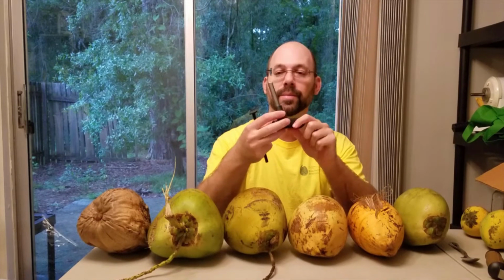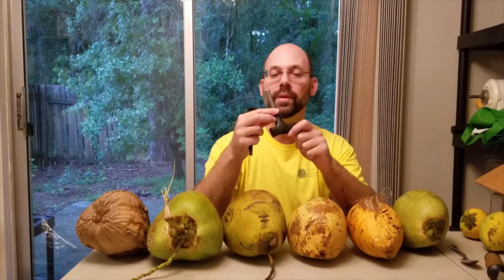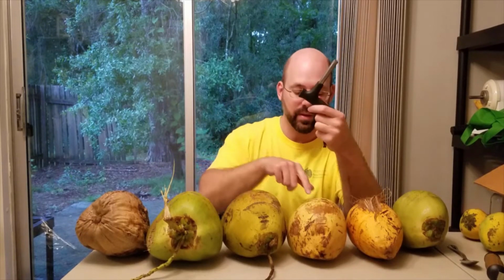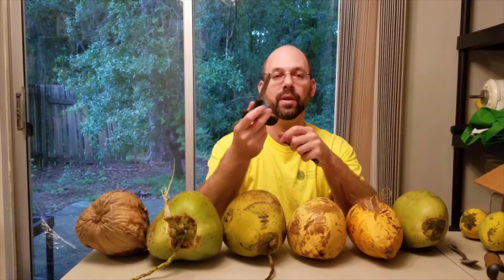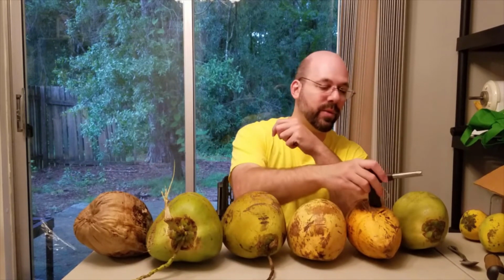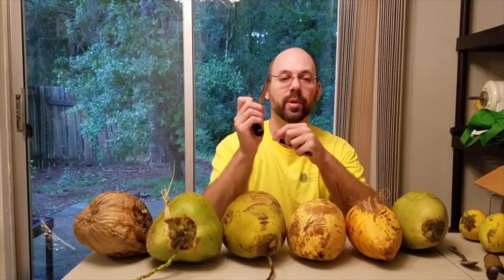It's made of carbon steel, so it does leave some marks and rust, and so you need to take care of that. These are pretty cheap. There's another one with a T-shape. It's got a handle, and it's got a kind of curved thing that you'd stick down the top of it. Both of those types really only work on young coconuts, where the shell is still soft. When you get it this mature, or even this mature, the shell is going to be too hard, and this isn't going to be able to get into it.